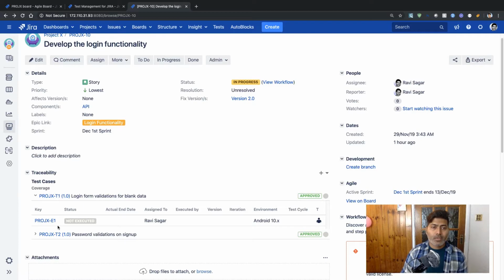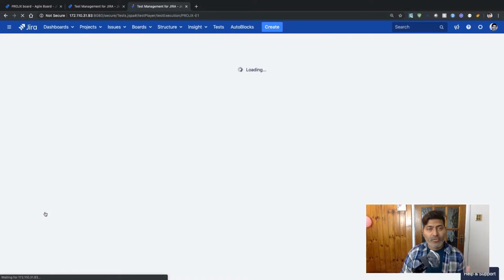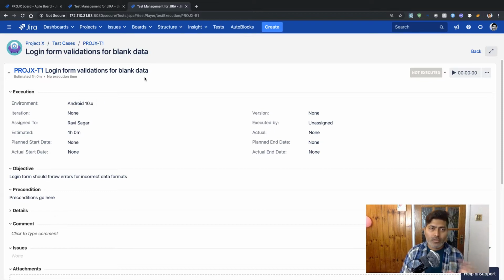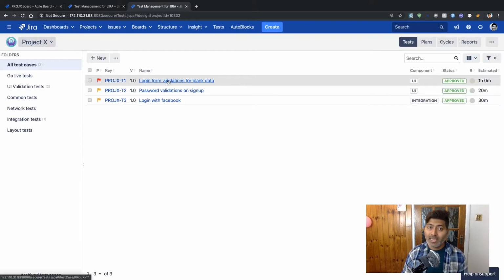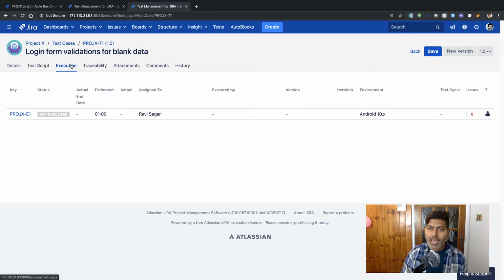But if you expand this, you can see the executions. Right now we have one execution for Android, and I may want to just click on this execution directly, and I'll be taken back to the same page where we left off, where we were taking a look at the execution. Now before I run this, I want to click on the test cases again, and I want to show you how it looks when you take a look at the same test case, but if you go to the execution tab. If you click on the execution tab, you also have the option to take a look at the same execution where we are trying to do it for Android.